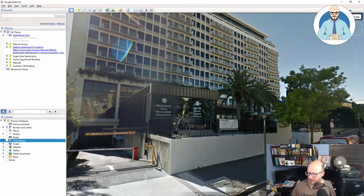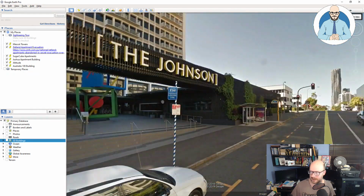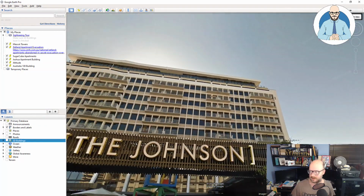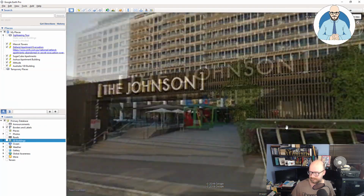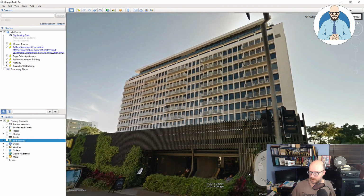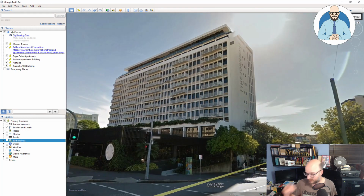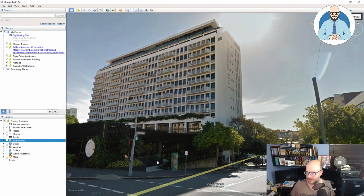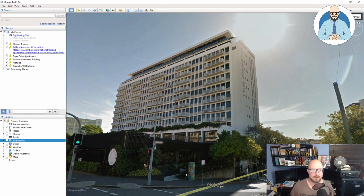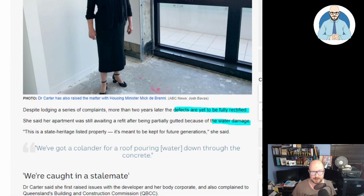Let's look at it again. Okay, this is heritage listed. I guess it may have some historic significance. You know, there's an architectural brutalist box that was modified, and yet they demolished the Neville Bonner building, which I thought was much more memorable than a casino. But you know, that's what happens.